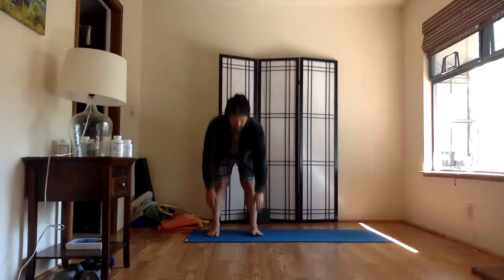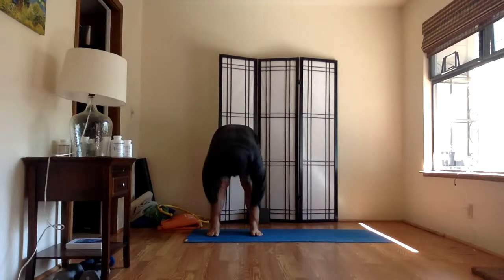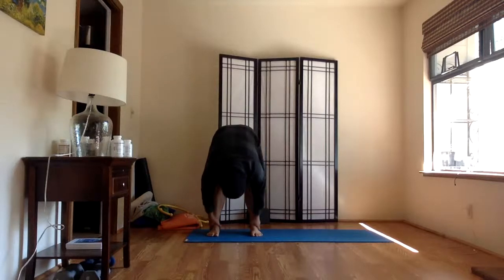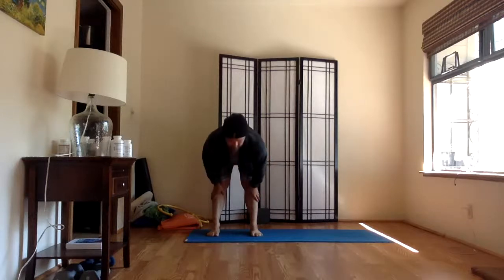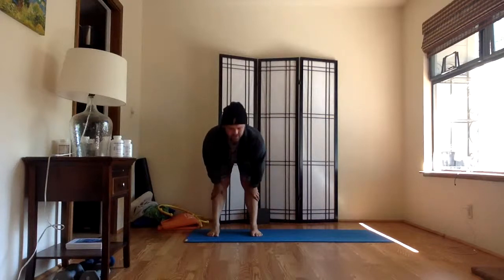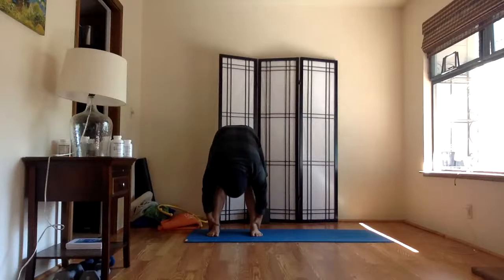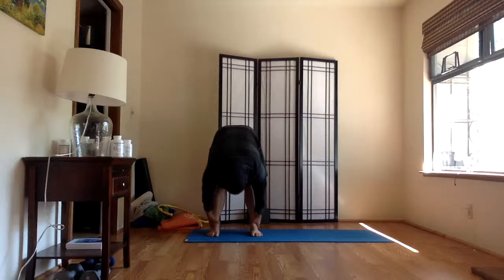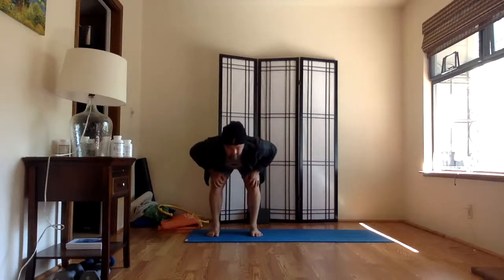hinge down, and then take a half lift. Fold down again, and another half lift. You can hold the shins to get a good flat back, and repeat that, folding down, half lift, 2 more. Use the inhale to flatten the back and really open the chest. Release down, and then maybe bend the knees, get the back very flat and stand on up.